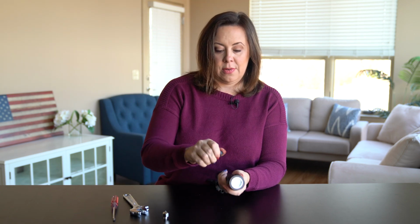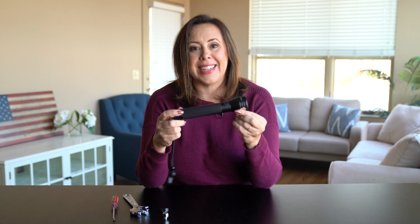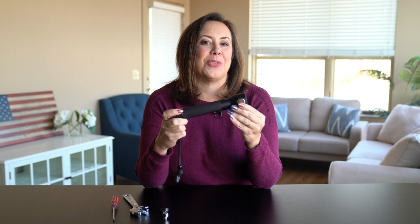There's 2. And pops right off. And now, in less than 20 seconds, I have my HaloXT ready for the airport, my backpack, any sort of travels. Super easy.